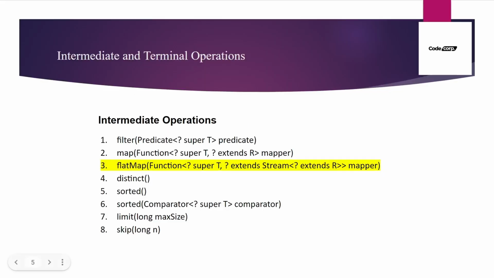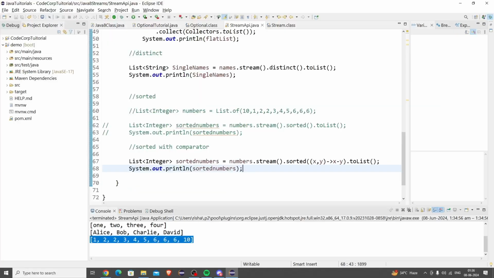And in the next topic we can use limit and skip. Limit and skip is very easy. Here you can see you can give it the sorted output. But if I want to skip the first three values, and in my output I only want the remaining values, then what I have to do, I don't have to do anything.